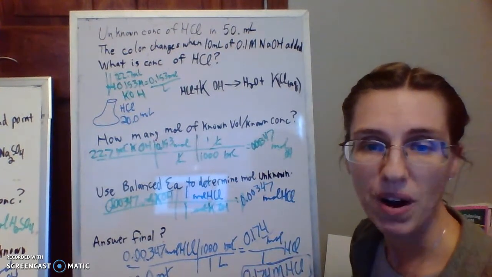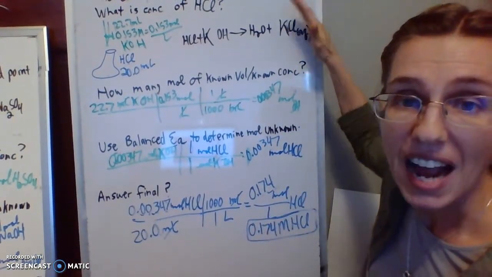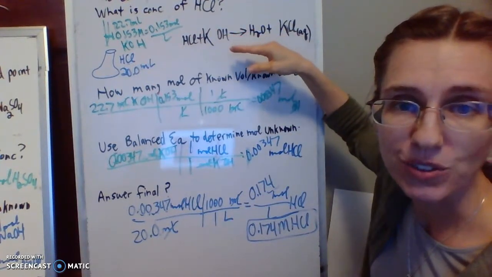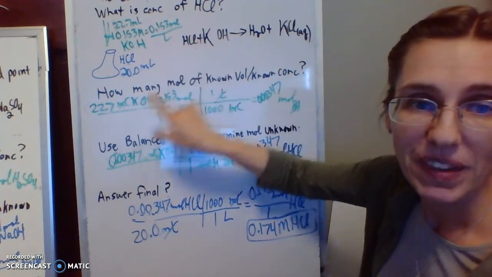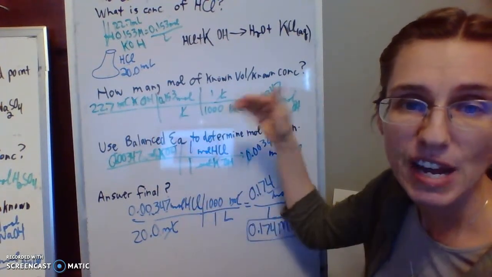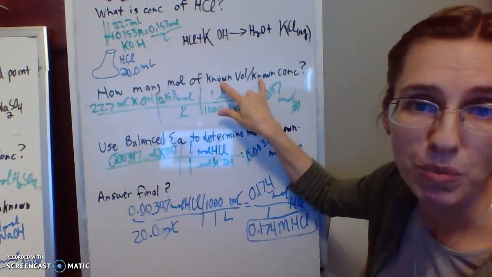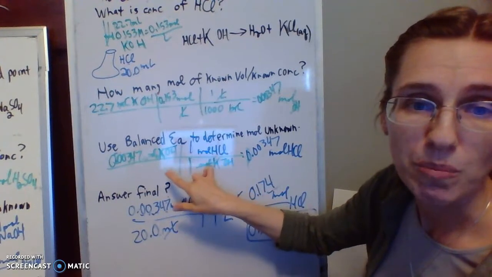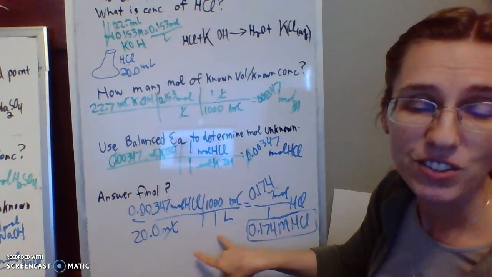So hopefully from that problem you can see that final part of it. From this problem, I used the exact same framework of the HCl and sodium hydroxide problem I did at the beginning. The only thing I changed was the sodium to potassium and the numbers that were specific to this particular problem. You can see that the steps are all the same. You find how many moles you've got of the thing that you have both concentration and volume for. Then you convert it from moles of the thing you know to moles of the thing you don't know. Then you answer the final question.